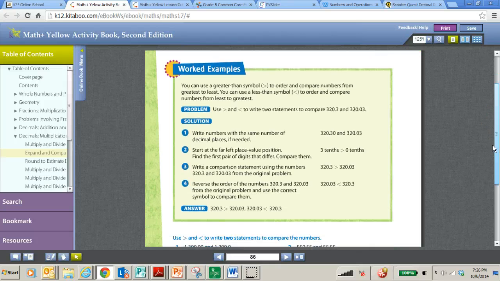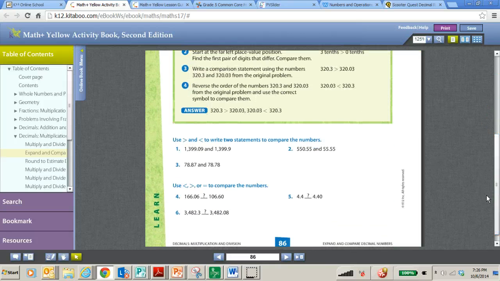The lessons that you have in the activity guide focus on comparing numbers. And what I would like you to do when you work on comparing numbers is write the numbers one on top of the other, because it's hard to compare the values of digits when they're written side by side. So here we have 1,399 and 9/100ths compared to 1,399 and 9/10ths. Students often think that this number is bigger, or greater than, because it has more digits, but that's not necessarily the case.